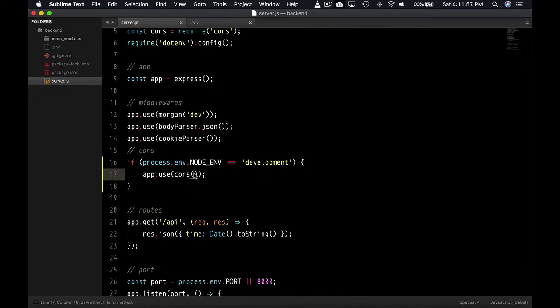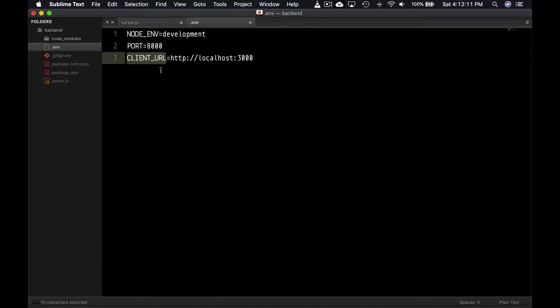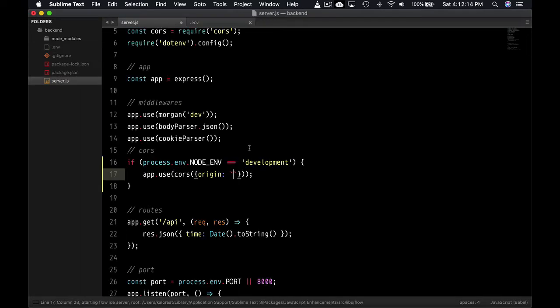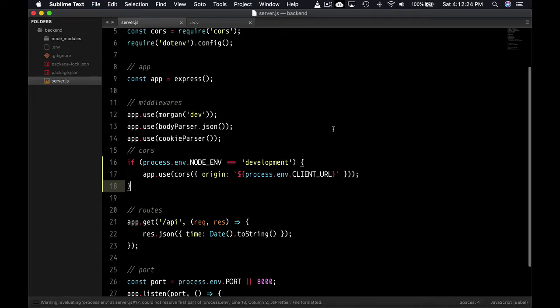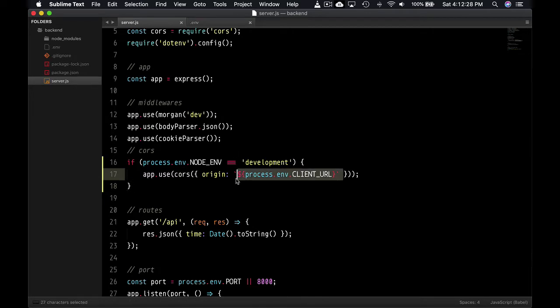And you can pass the configuration origin, and that's going to be, let's use backticks. Okay, so http://, in fact we can use the client URL variable here. So let's use dollar curly brace process.env.CLIENT_URL. Okay, so when we are developing locally, we allow access to this origin.